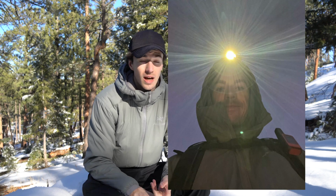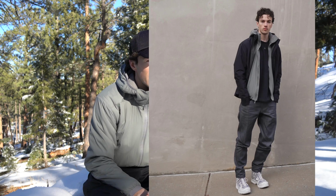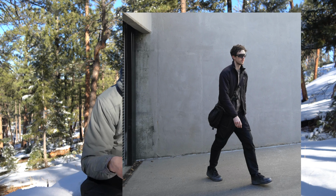I picked up this LT or lightweight Atom hoodie about a year ago and I've worn it a lot. I've done a lot of hiking in it, worn it around town a lot. And it's a very, very versatile piece. Both of these are. And so my goal with this video is to kind of go over my general thoughts on it, go over the features, and then try and share my thoughts on which one would be right for you, because these are expensive jackets. You definitely want to make sure you get the right one for you and your needs.